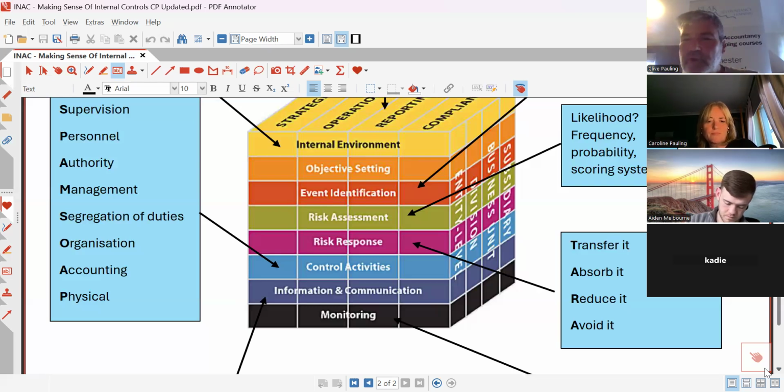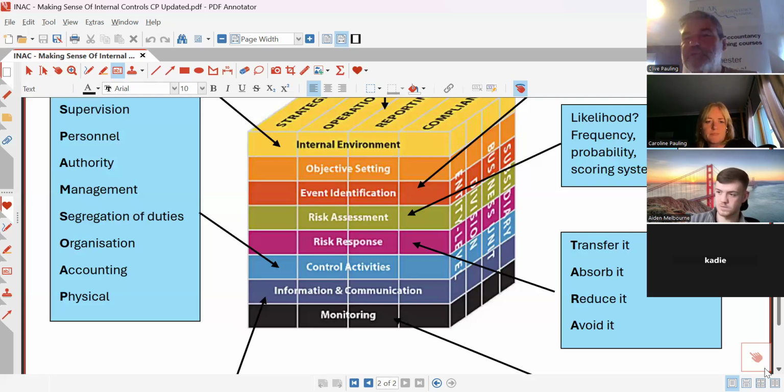So your TARA framework is your risk responses. What are you going to do about it? Okay. Which then takes you down to, assuming you're thinking about controlling this thing, what controls do you need to have in place then? And this is where your SPAM SOAP mnemonic comes into play. Again, very simple mnemonic that is helping you to split up the areas of where control might come from so that you can think about it more easily. Yeah. So let's run down that.